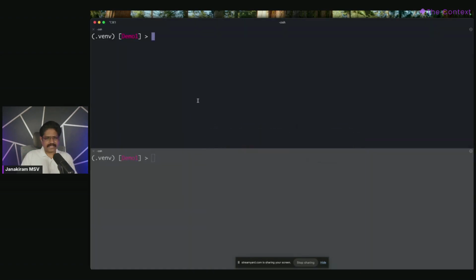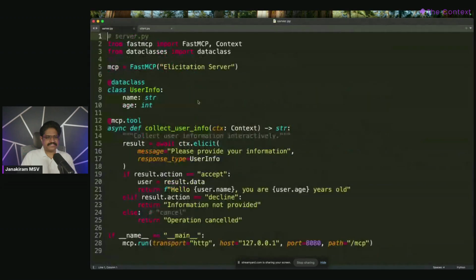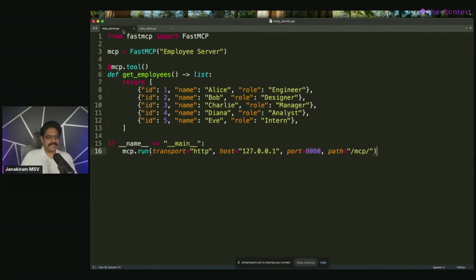So I have a very simple MCP server and client. So here is my MCP server. It basically has a list of dictionaries. So it sends fictitious employee names and the roles. That is the tool that I'm implementing. And I'm implementing HTTP, which is Streamable HTTP protocol instead of STDIO. By the way, elicitations work with STDIO, but it's far more transparent and far easier to understand if you look at the Streamable HTTP protocol, the transport protocol, instead of STDIO.